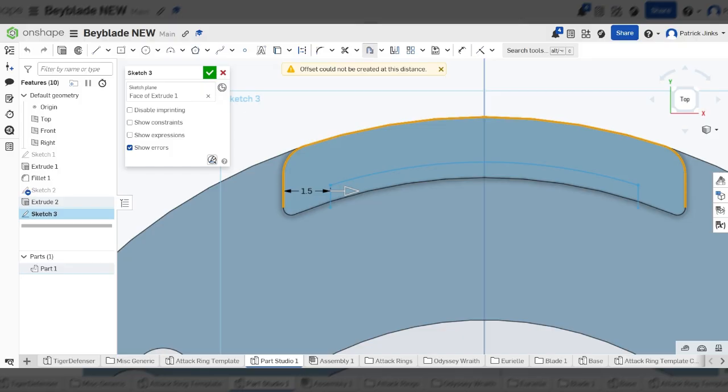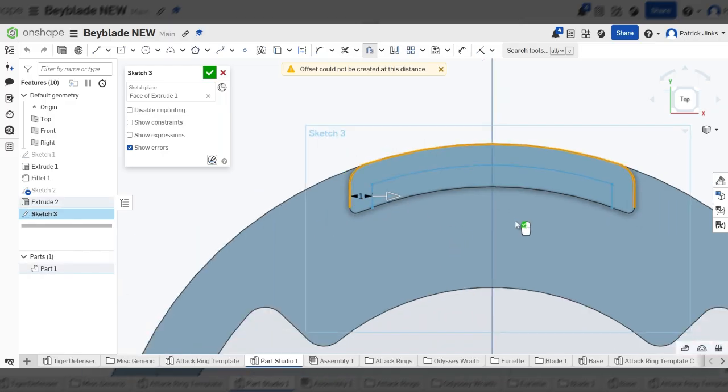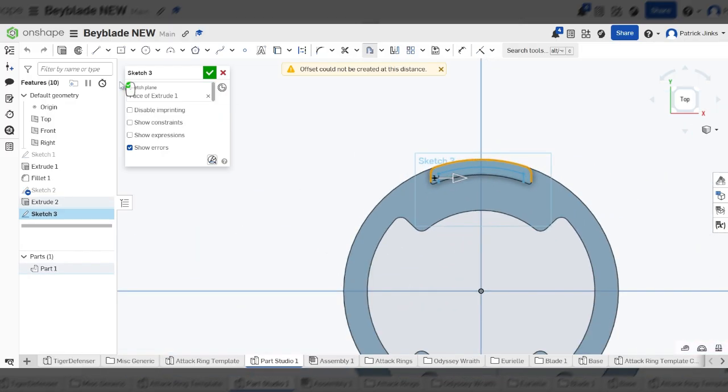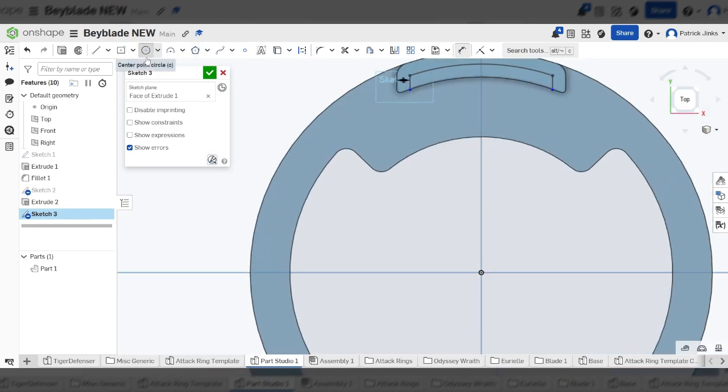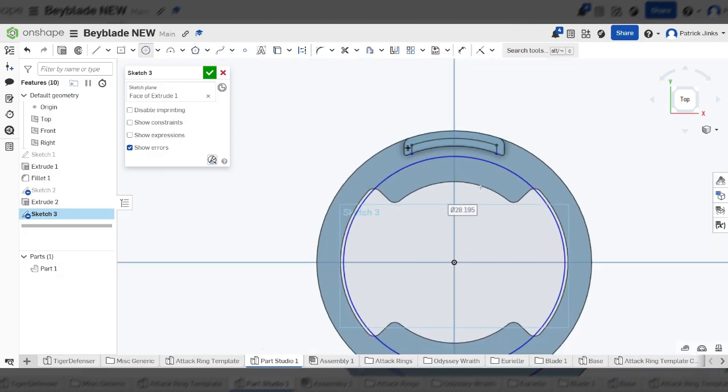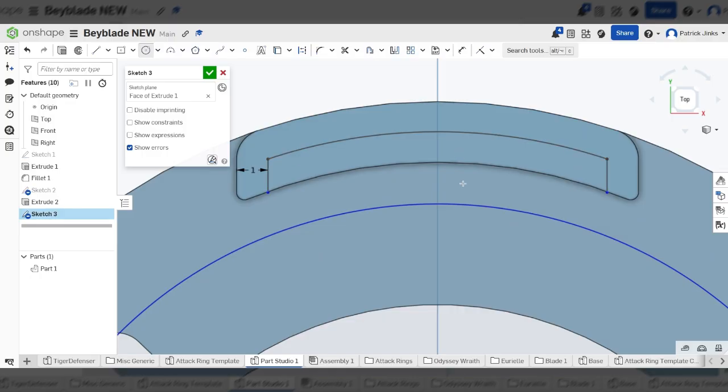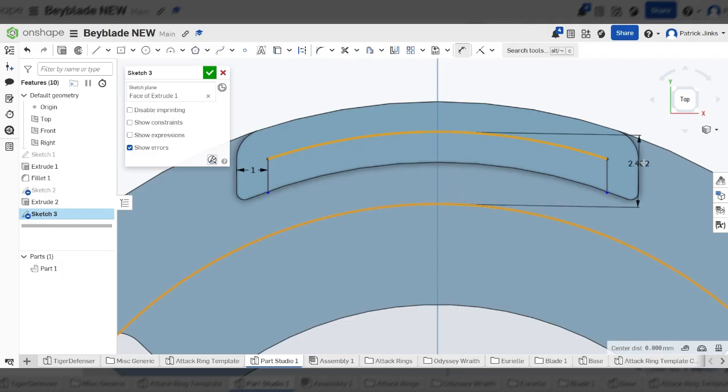Or is it 1? You know what? I think it's 1. What you're going to do then is draw a circle from the center again, and this is going to be, oh, I'll just confirm that. Yeah, sorry, if you've already changed that, if you jump into the dimension mode and just double click on the 1.5, you can change the dimension there. What I'm going to do is draw another circle, and I'm not going to snap it, I'm just going to leave it there somewhere, and the distance between this arc and this circle is going to be 1.5. That's where the 1.5 came from.